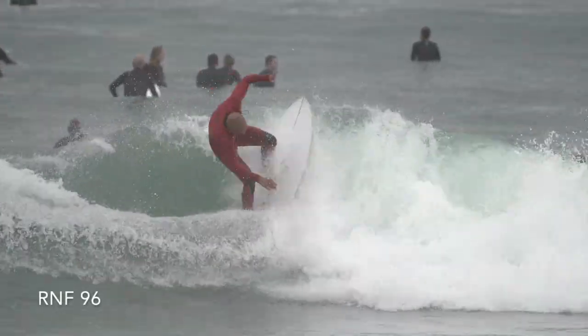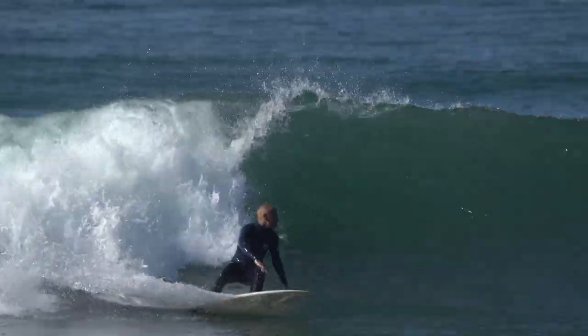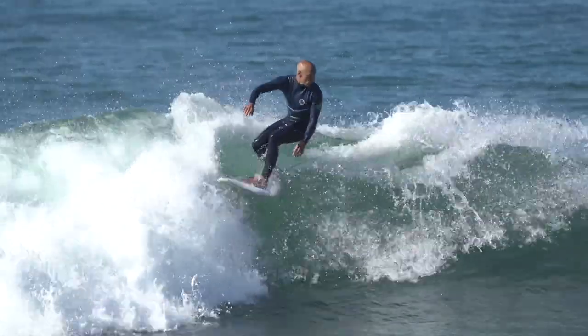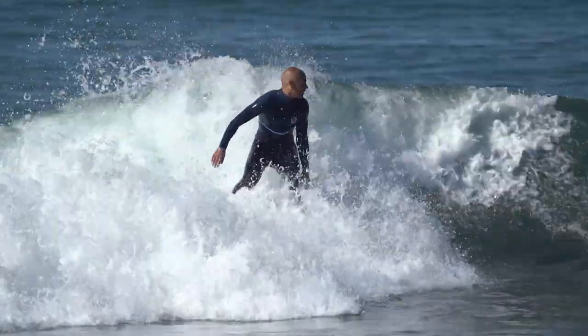But what's consistent about this pivot twin that I chose is that it has maximum drive, hold, it's getting into the lip quick, and release compared to all the other Twin Plus trailers, not only that I was testing in the R&D process, but also what's on the market today. Now, I've been testing fins for years, both in the Futures and FCS2, and I've got my favorites in those brands, and I've got a few in the Futures lineup here just to size up next to the new pivot twin so you can see the difference in template.